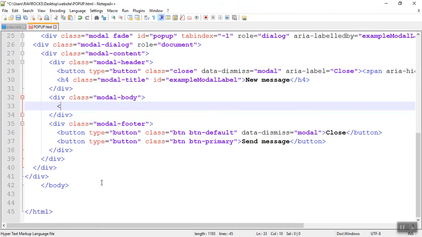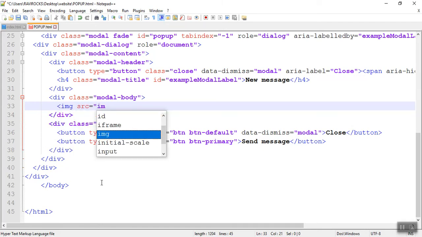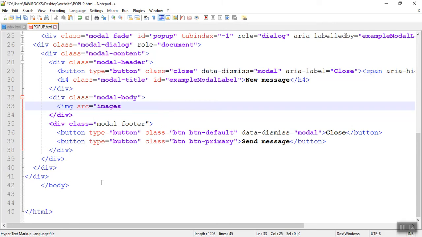For the image you have to write the code like this: img src. You already know the source is the images folder. In the images folder there is a picture .jpg, and close it like this. Then see what happened.